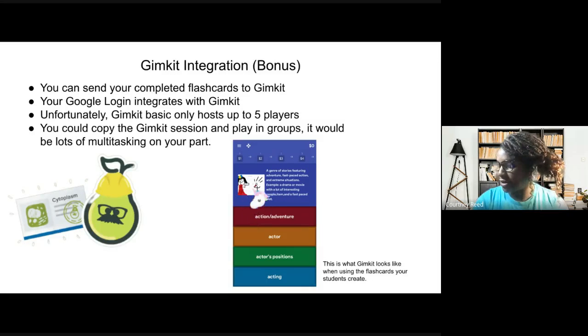These are ones that my students actually did. And then it tells you the definition, and you can choose, then they're going to vote. They're going to have to choose the correct answer.